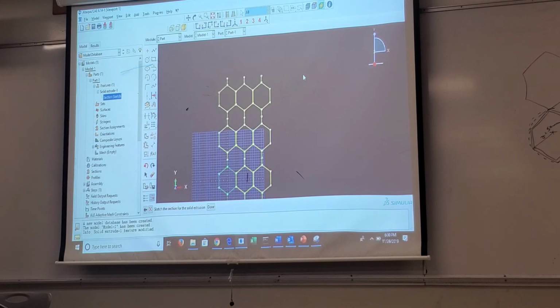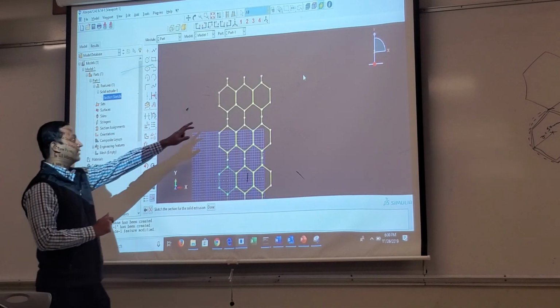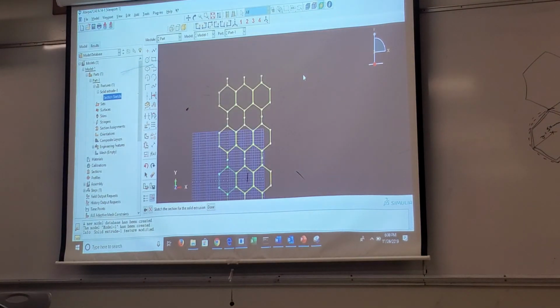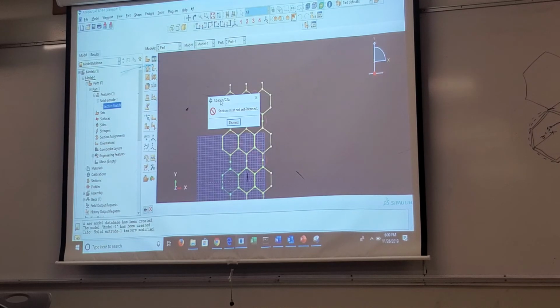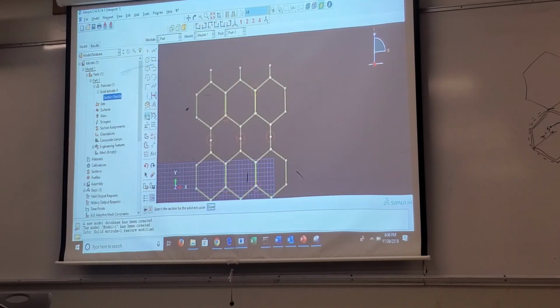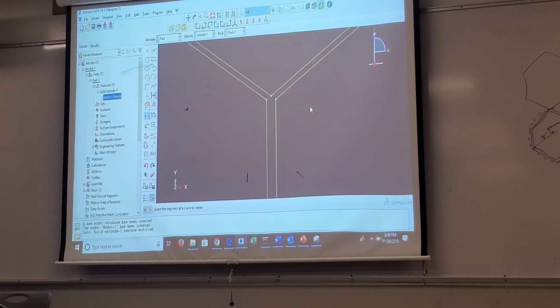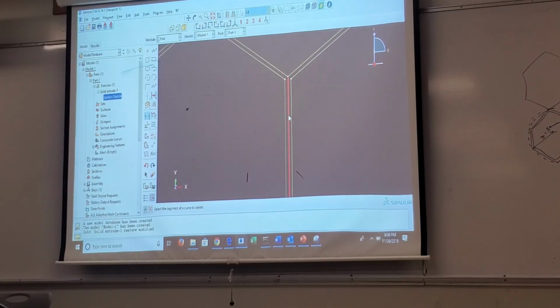The only thing that you have to do is I have to auto trim some of the features in here which are overlapping. So I will show you now what needs to be done. Because if I just press done button at this point of time, it will say section must not self-intersect, and it will show you highlighted buttons where it is self-intersecting. So what we are going to do, we are basically trying to use auto trim feature and resolve these error issues. So what I am going to do is use auto trim feature, and you will see I don't need this edge here. I don't need this edge here.